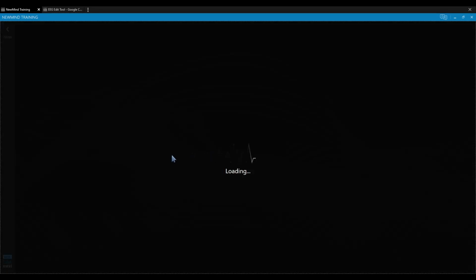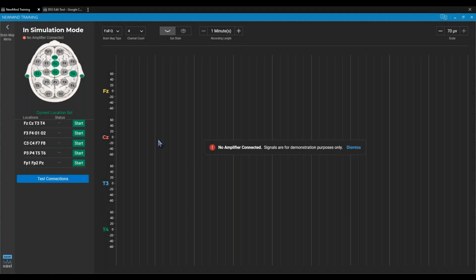Now, for those of you using a 4-channel, you can do the same process. If we're on a 4-channel count, you can bump this up, but keep in mind, you've got 5 of these to do. So whatever number here, multiply it by 5, and that's what it's going to take.